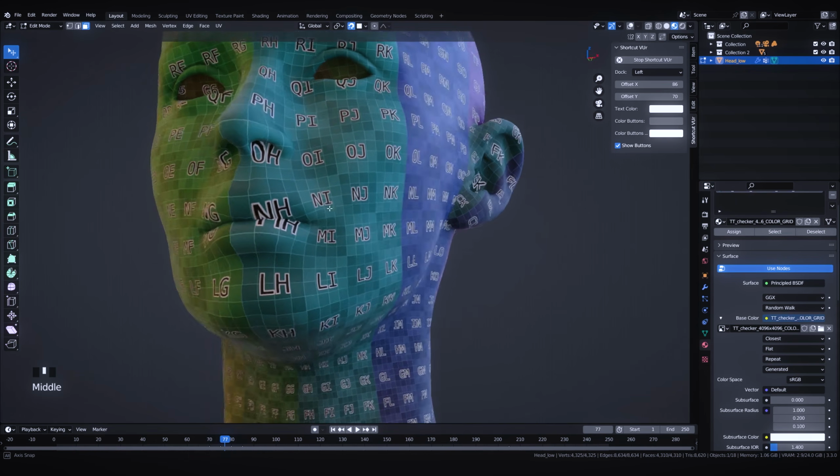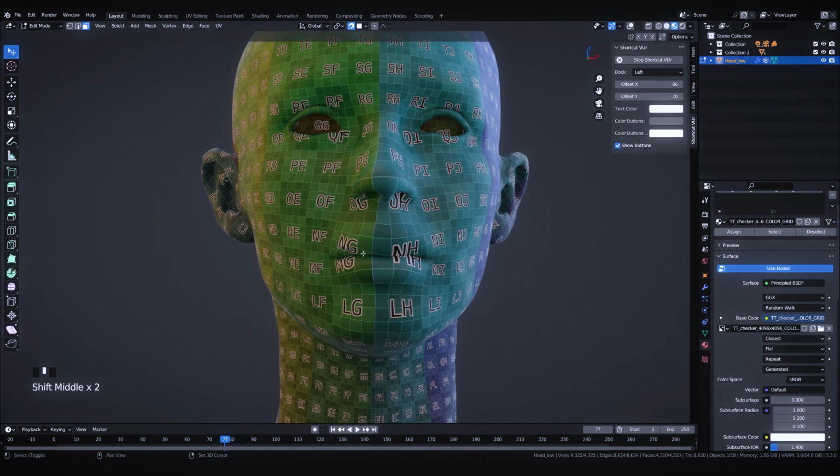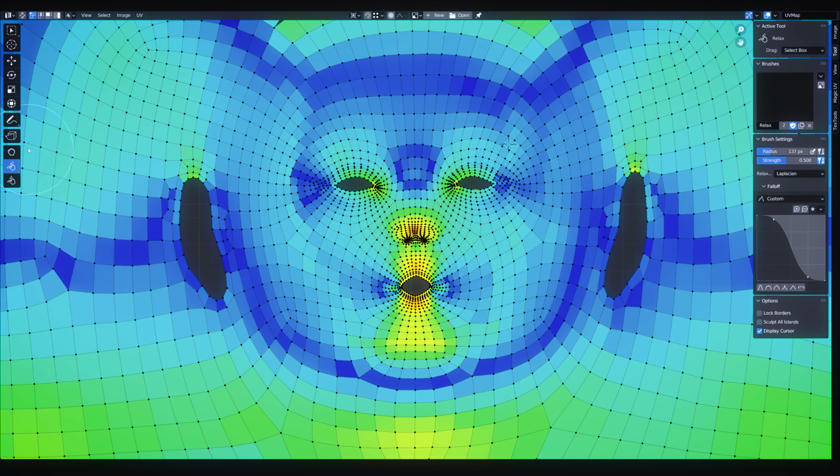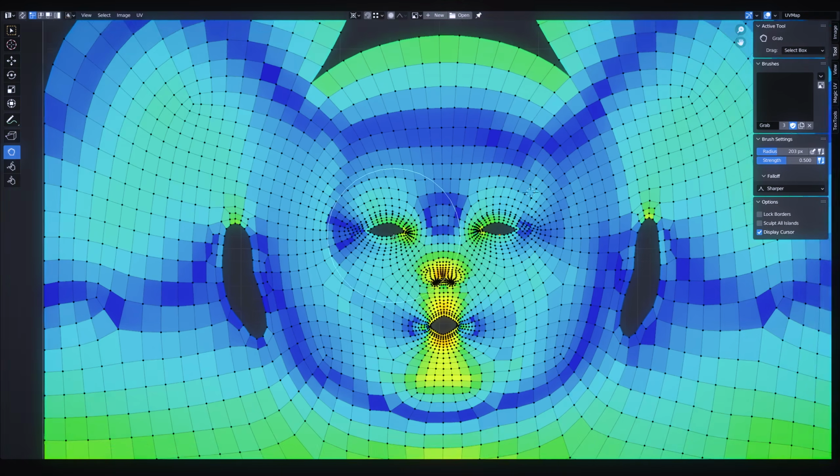Okay. Yeah, we can start to attack the mask of the face. Let's actually do a little bit of work around the eyes and the mouth. I think it's time we actually did something about those. This might be the first time ever that I actually use a Wacom tablet while doing UVs.